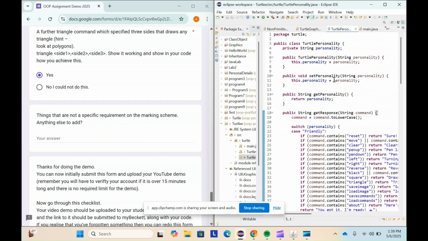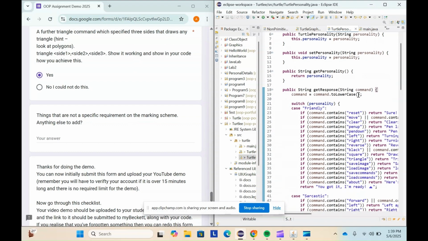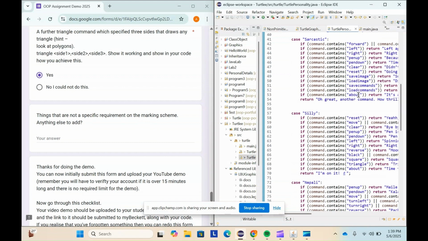For example, in a sassy mood, the turtle might respond sarcastically when you ask it to move. Or in happy mode, it might cheerfully confirm your actions. There is even a Nepali personality, which gives you the responses in Nepali while still speaking in English.